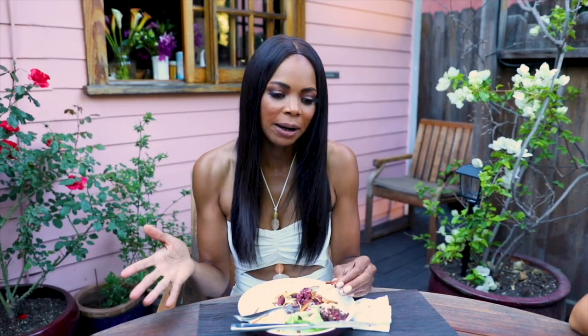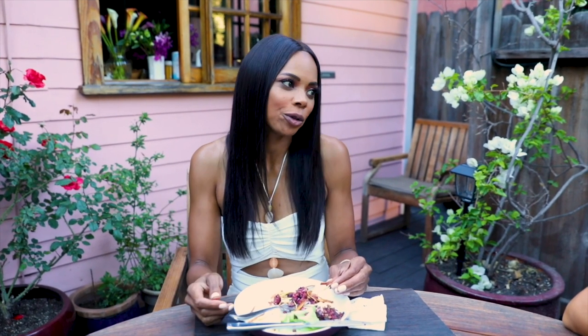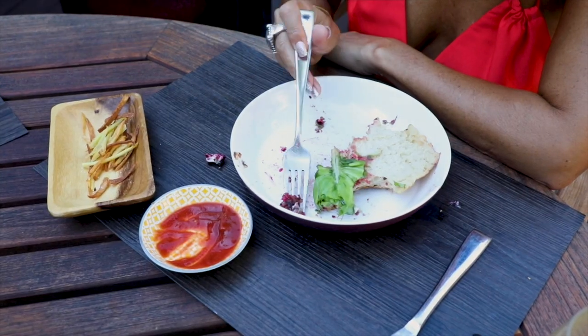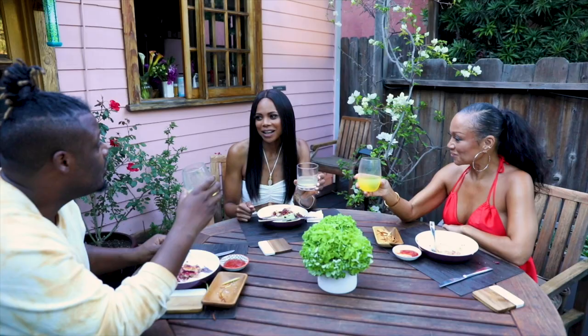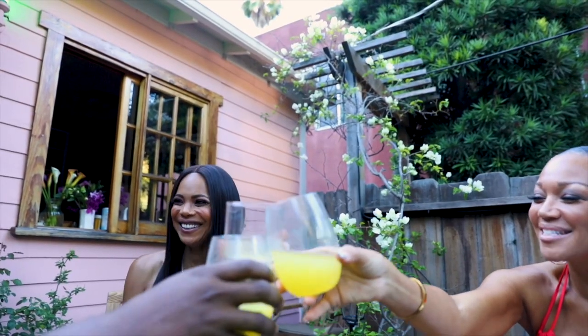I just wish there was more food equality, rich or poor. I wish that people had better access to good quality fruits and vegetables. If everybody ate a plant-based meal 2 to 3 times a week, we'd be doing so much good for the environment. So cheers to improving our health and tasty food. Cheers! When we heal ourselves, we heal the earth. When we heal the earth, we heal ourselves.